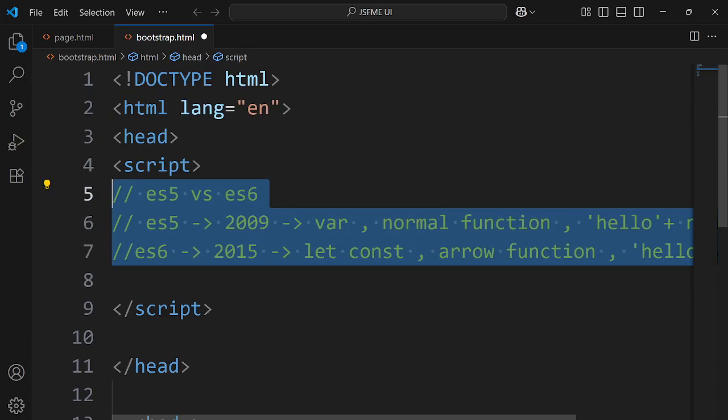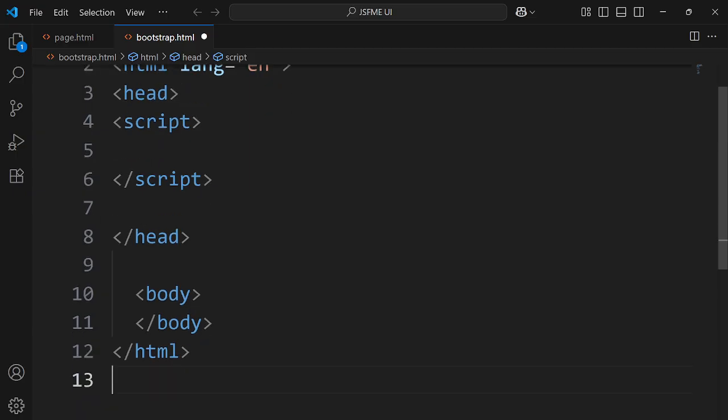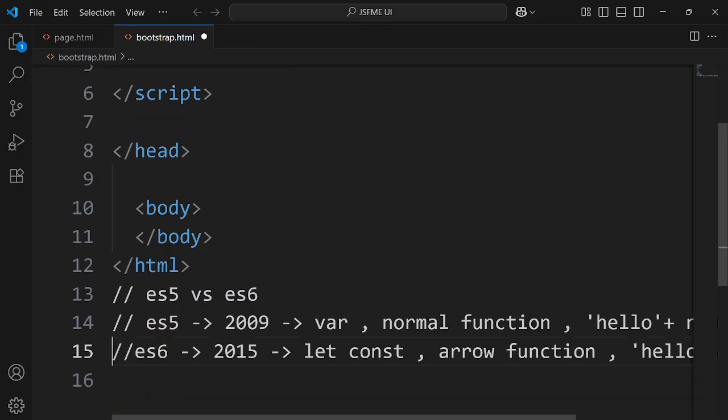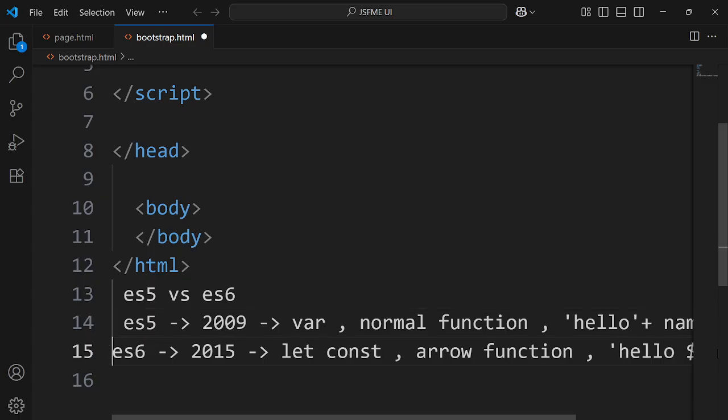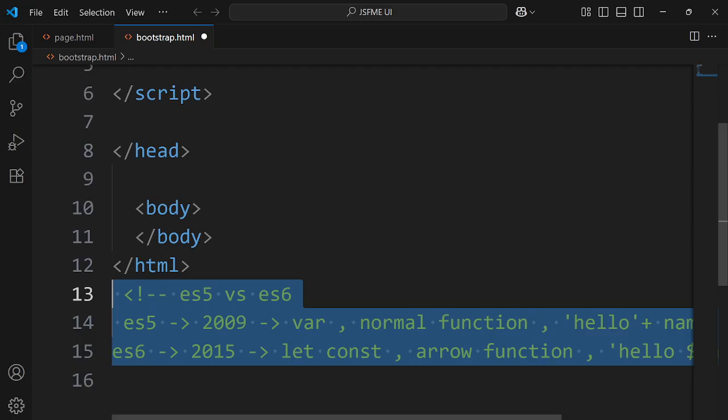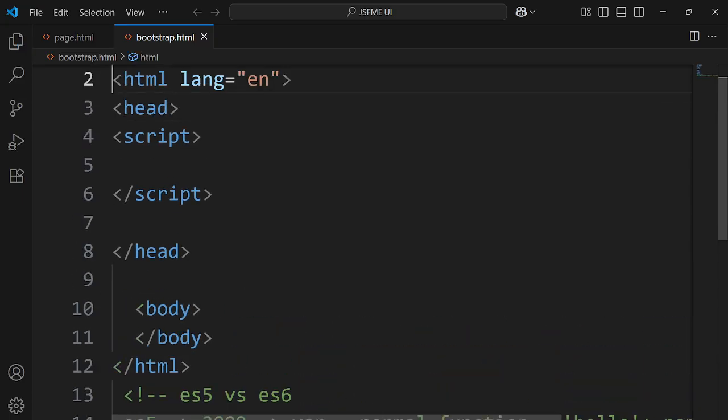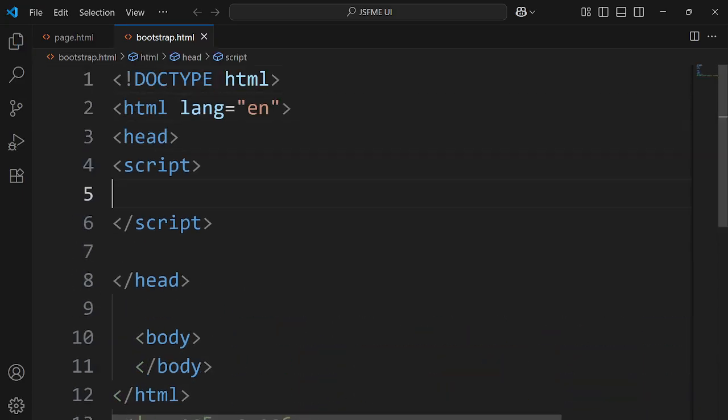So the way we will be writing the stuff will be ES6. I'll just put this comment somewhere here, so that you also get it when I post this into the repository. So let's go ahead and create our first JavaScript demo, where we will not be doing much, just a simple hello on JavaScript.